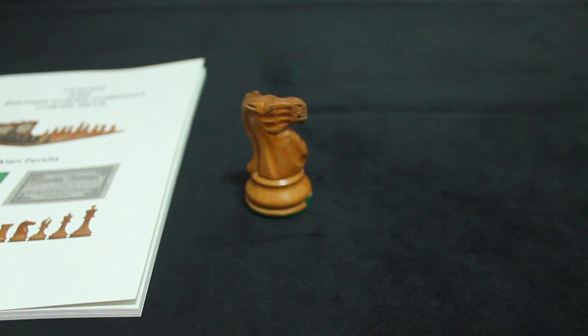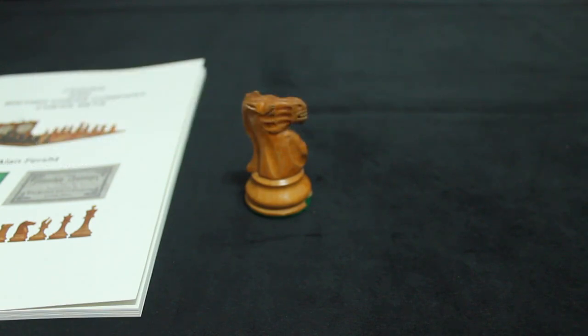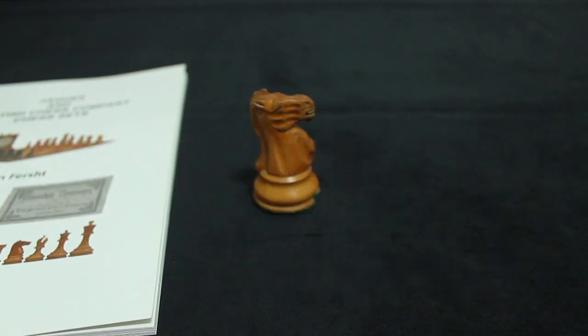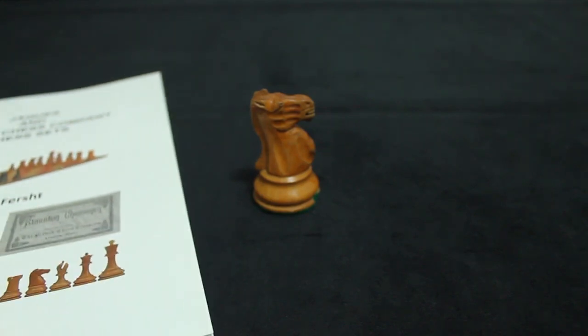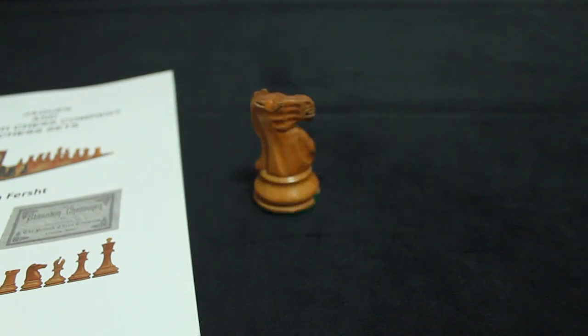So, in conclusion, we had Nathaniel Cook as the designer, Jaques London as the whole manufacturer, and Jaques Staunton as the celebrity endorsing these pieces, therefore called Staunton Chessmen. Jaques Staunton himself signed the labels of the first Staunton chess pieces boxes. Later they had a facsimile signature. So well, these sets came to be known as Staunton Chessmen in various ads and publications.